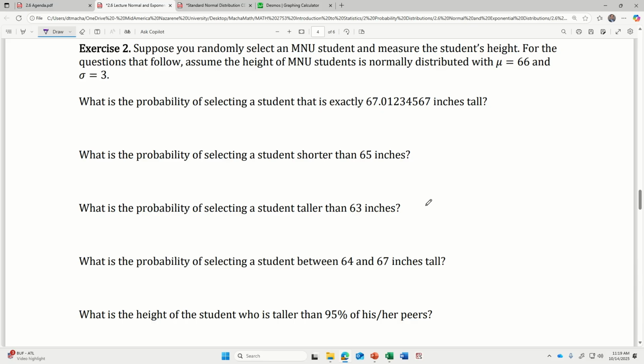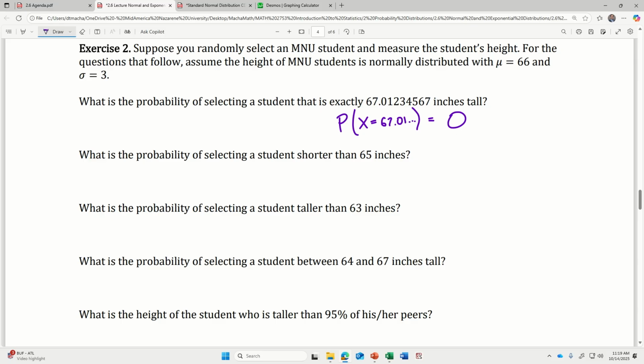Didn't you say it was 0? It is 0. Yeah. It's possible, right? I mean, it's entirely possible that somebody has this exact height, but the probability that the student we select has exactly this height is 0. Because more than likely, the student is going to have a different height. Even if the student's height was really, really close to this exact number, the probability is still 0 that it's going to be exactly that number. I hope that makes sense.